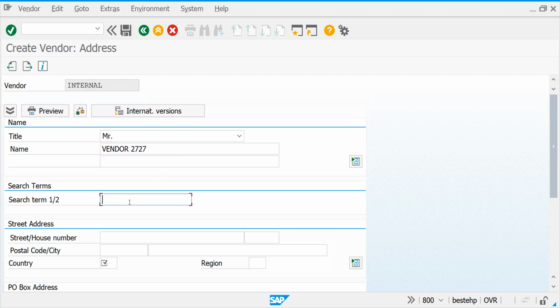Okay, so let's take this, any search term, it doesn't matter. Let's come to the country and region, Hamburg. And 1 2 3 4 5 as the postal code, and we'll give some city.